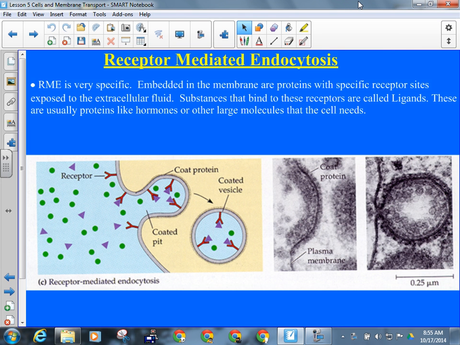Okay, so picking up where we left off here, guys, with receptor-mediated endocytosis. Remember that endocytosis and exocytosis are separate from what we call the big three. The big three were osmosis, diffusion, and active transport. Those are the three primary methods by which cells transport material. Endocytosis and exocytosis are only about getting very large things that can't pass through the membrane into the cell.